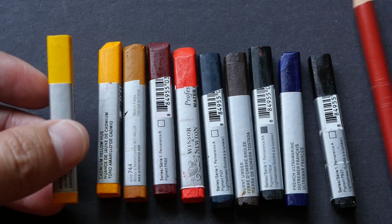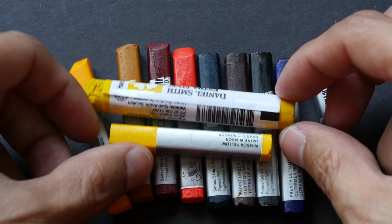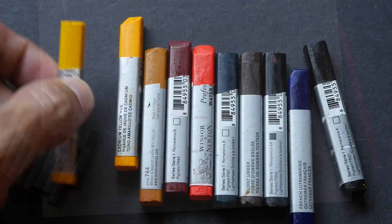Let me compare this to the Daniel Smith watercolor sticks. You can see the Daniel Smith stick is perhaps 1.5 times larger. So these are really very small indeed.